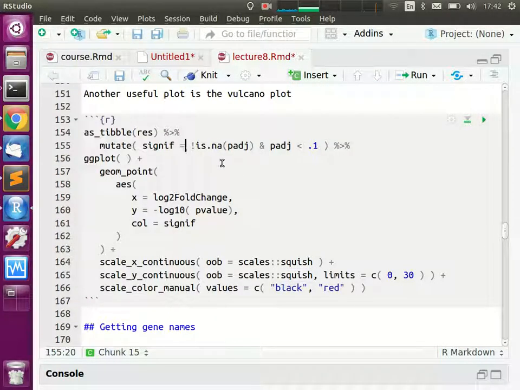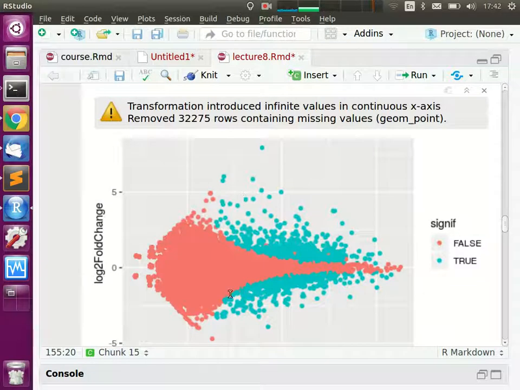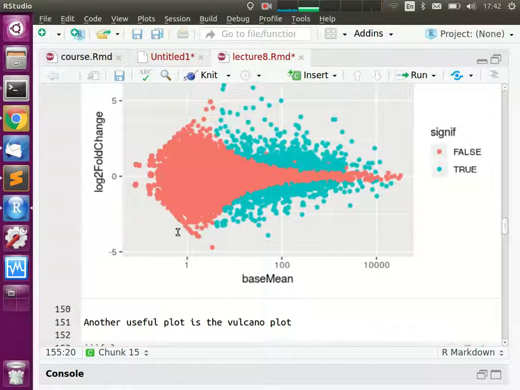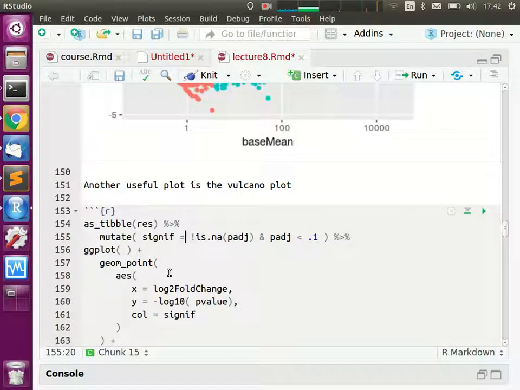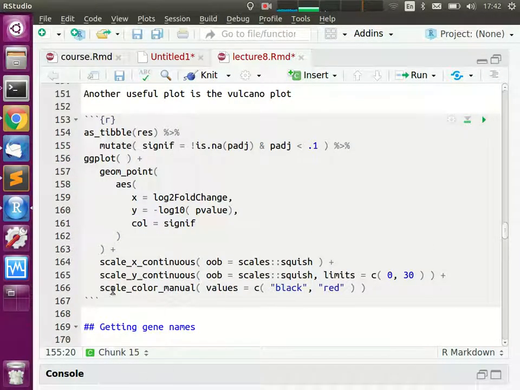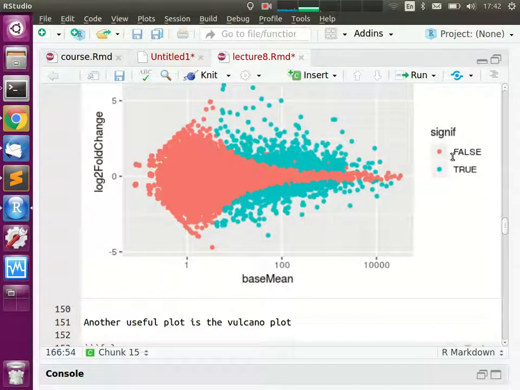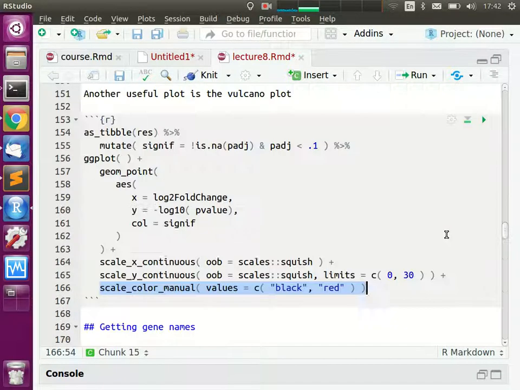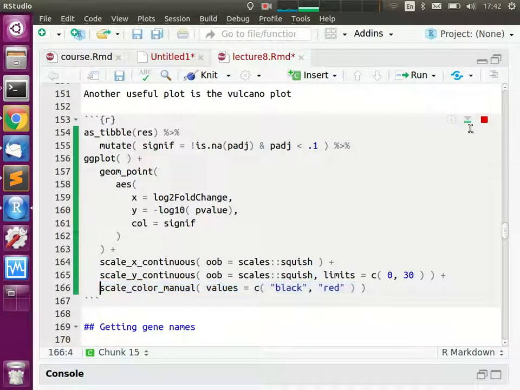So, another thing that people usually plot is to not plot the fold change against the baseline, but to plot the p-value against the fold change. I do this here. The x-axis is the log2 fold change, the y-axis is the p-value, and I take minus log10 of the p-value, so that a p-value of 10 to the minus 3 appears at 3, and 10 to the minus 4 appears at 4. I also added another thing. This time I specified the color manually to make sure that it's not red and blue, but black and red. Why is this important? You see in a moment.